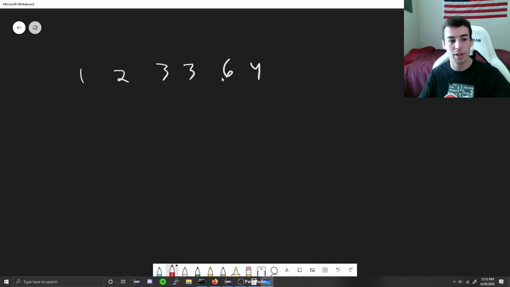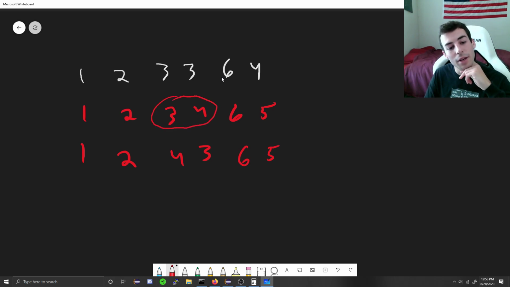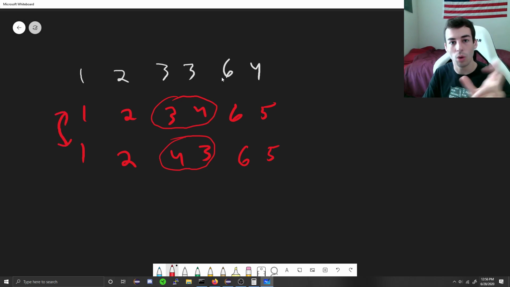Here's why. This could correspond to 2 different permutations. It could be 1, 2, 3, 4, 5, 6 like this, or it could be 1, 2, 3, 4, 5, 6 like this. And if you look at these 2 numbers here, this creates 2 different numbers of inversions. So we have to pick the right one of these. Like, we have to pick what final order we want all the numbers to be in.